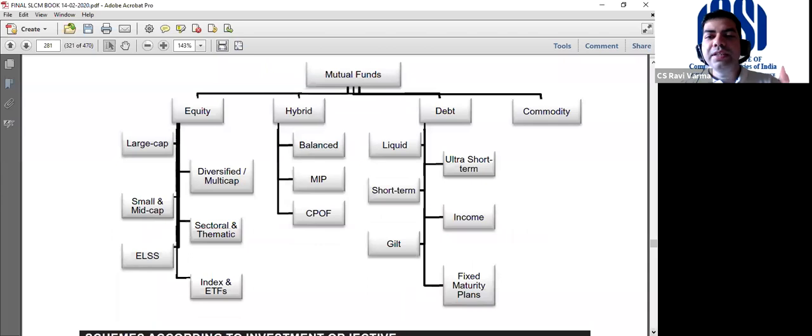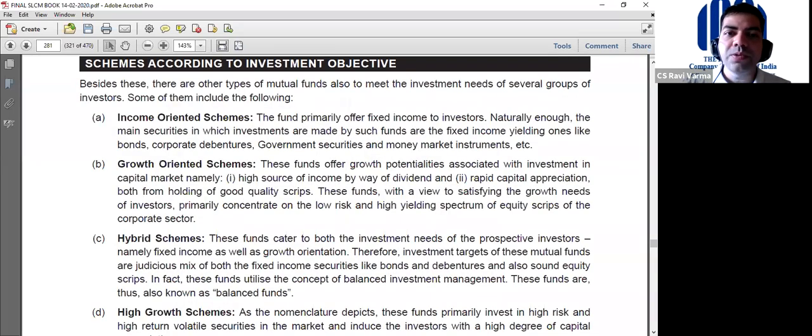So, this is a short picture, rather. A mutual fund can be more complex and can take multiple forms, because the main function of a mutual fund is having a diversified portfolio, as I told you at the beginning. Now, on the basis of their investment objective, they are also nomenclatured in some terms.